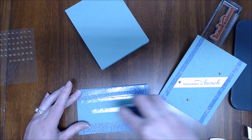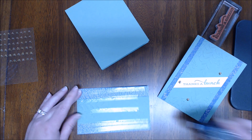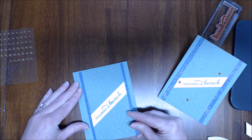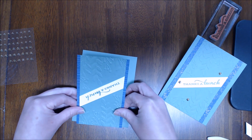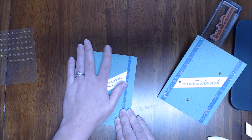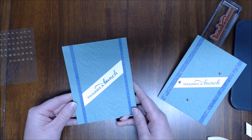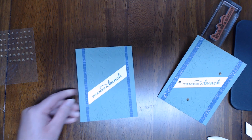You can see that the pattern that I used for this card is actually different than the one that I used for this card, but it just shows you how versatile this paper pack is and how awesome that you can use the different patterns to achieve that same fabulous look. So there we have that fabulous card. You can see that those side patterns are just a little bit different.